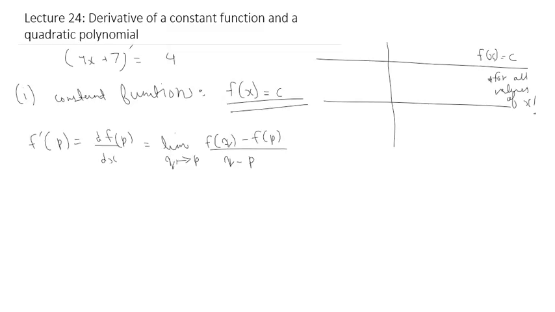Well, it's kind of giving it away at this point, but I want you guys to consider what happens when you have f(x) equals c. Does it change for specific values? So if I have f(1), it's still c. If I have f(2), it's still c. Let's move on to, I don't know, f(1 million). Still giving me c, huh? So the idea is that it's going to have the same value. So f(q) is equal to f(p) in this case. And q, well, I don't think it would matter at this point, because the value of q and p is basically independent, right?